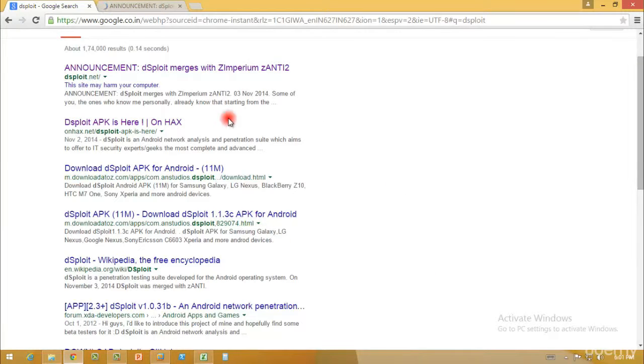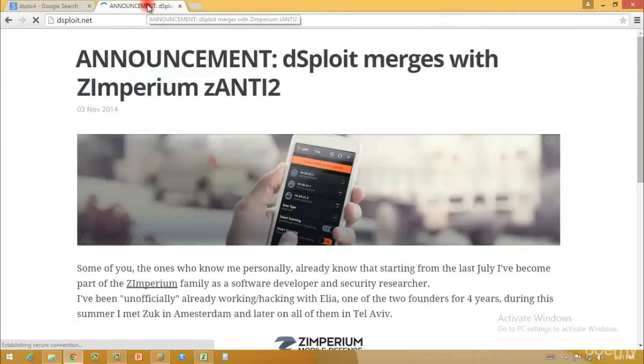I have been using that for a long time, and it's a good application, and it also works offline. That means even if you are connected to Wi-Fi and you don't have access to the person's Wi-Fi, it will still work. That means you can still disrupt the person's Wi-Fi service.